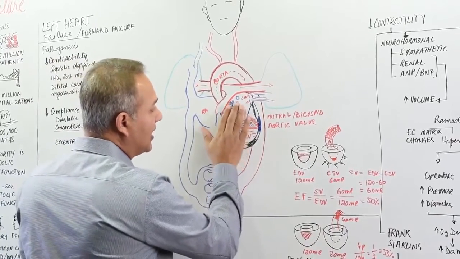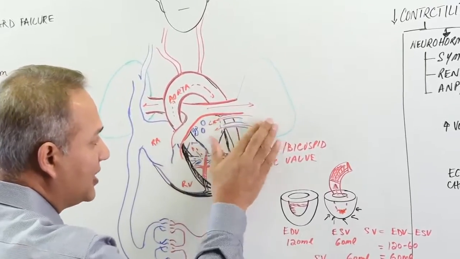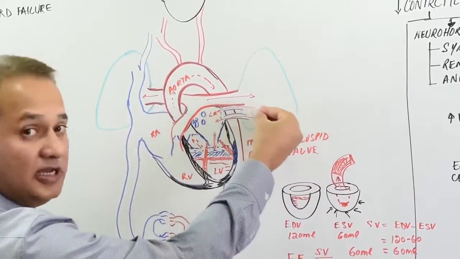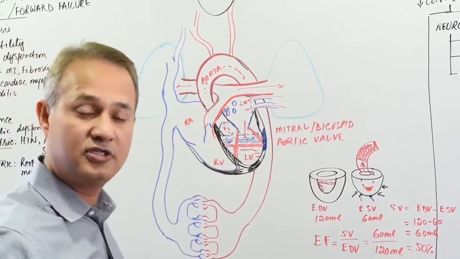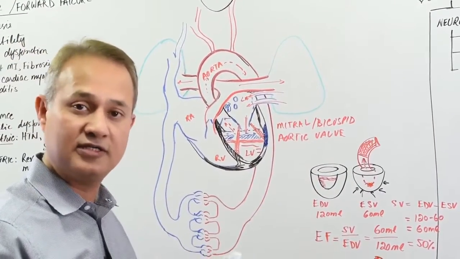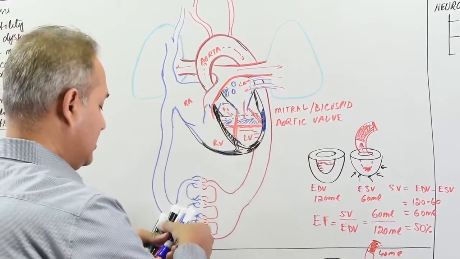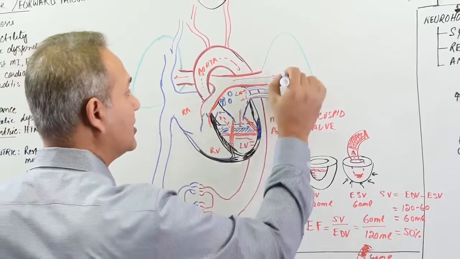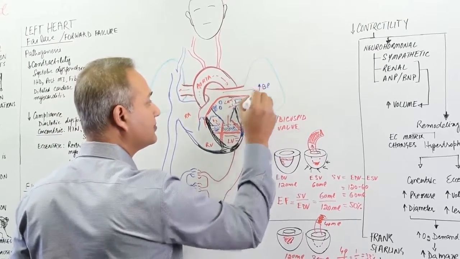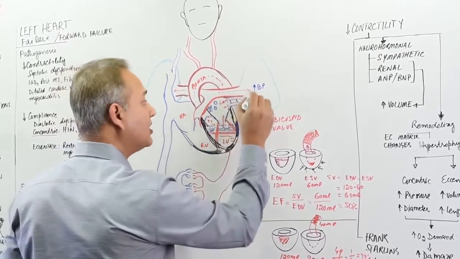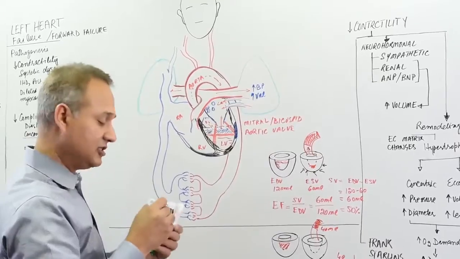Then there is another thing. As the blood starts pooling now in the atria as well, there would be back pressure. The blood that has to come back from the lungs into the atria would have difficulty coming into the ventricle, into the left heart, because the left heart is already congested, already filled. That would cause blood pressure in the pulmonary vessels to go up, and that would cause blood volume to go up in the pulmonary vessels.